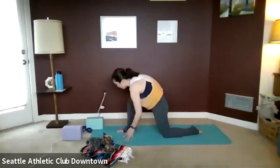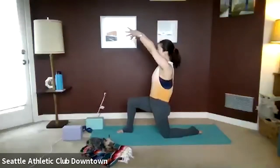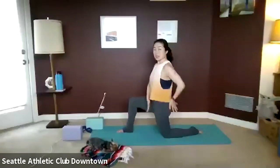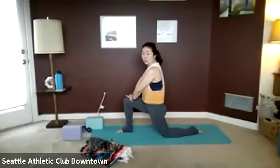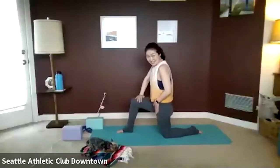Okay, ground down into your left foot. Tuck the tailbone under slightly. You're gonna reach your arms all the way up. And then just pause right here. So again, tucking under, you can have your hands right above your knees for this first one too, like we did before. You can kind of move forward and back. Breathe into the hip flexor.